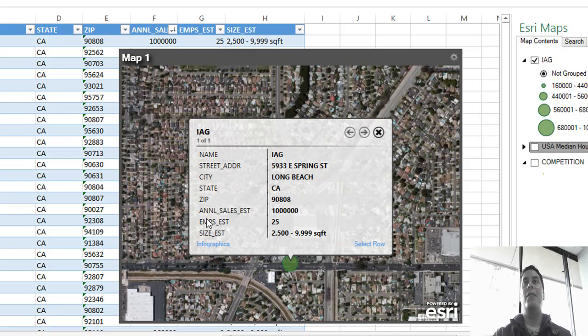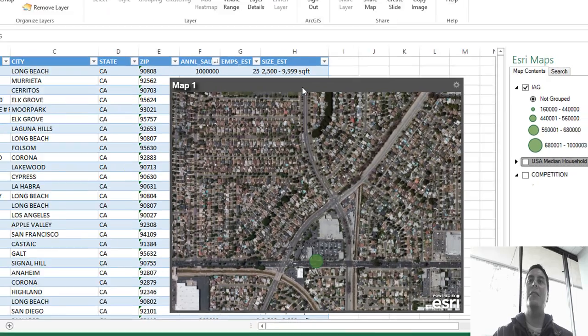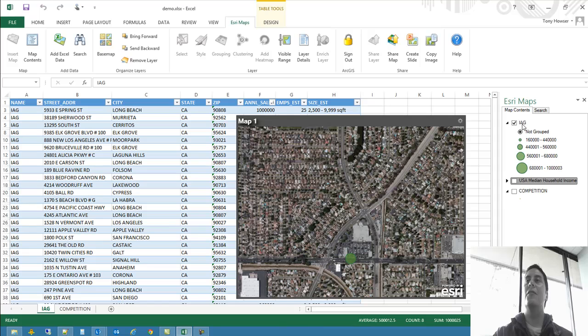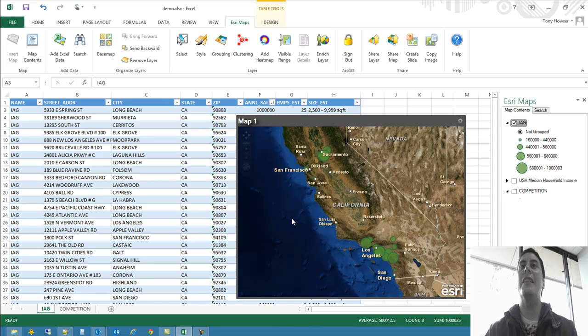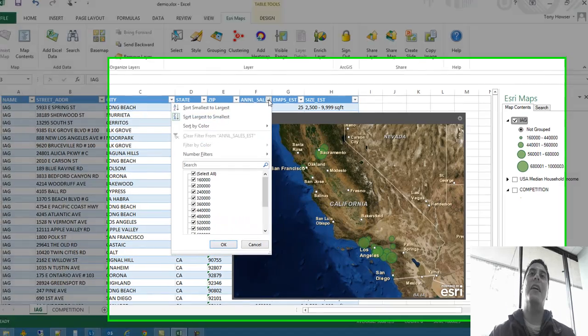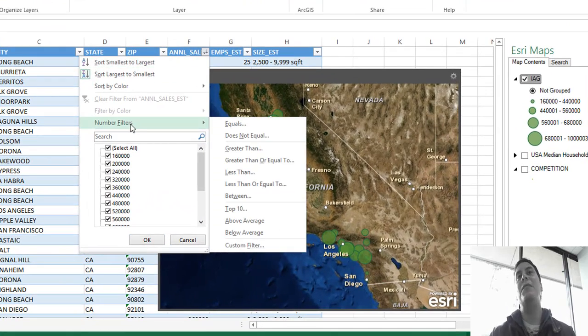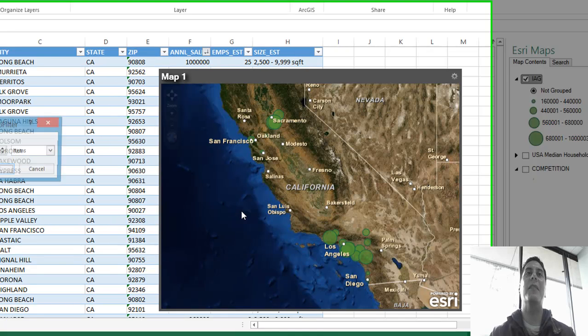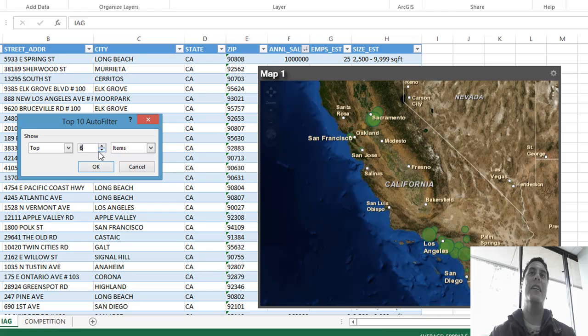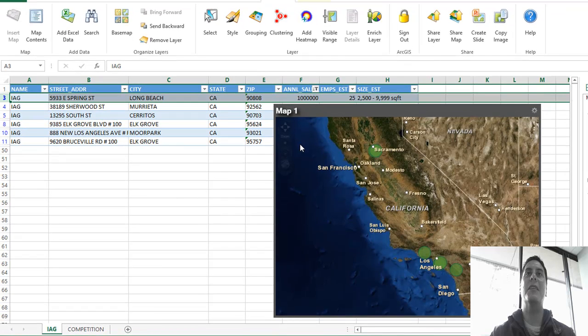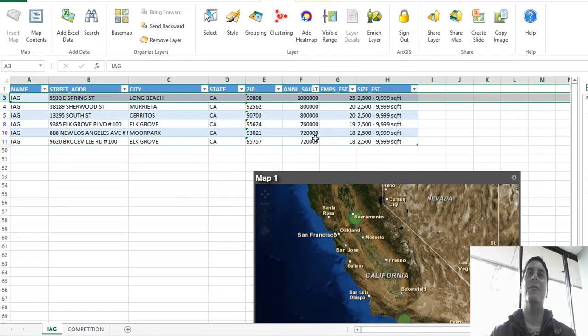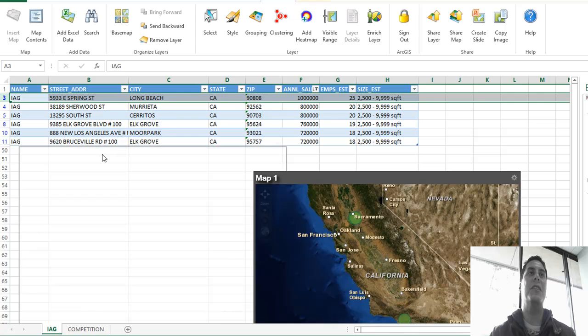Okay, now what I'm going to do is zoom out to the full extent of my data. And there you see it was again the aerial imagery, and this time I'm going to use a built-in Excel number filter, and I'm going to take the top 10. Actually, I'm just going to take the top 5 sales values. There might be more than 1, 2, 3, 4, 5. There's 6 records because it's going by the top values. So 720,000 per year is repeated. Let's scoot this over here to the side.